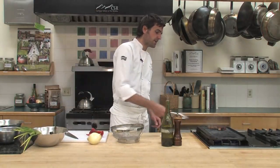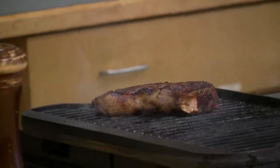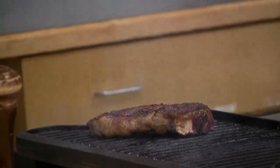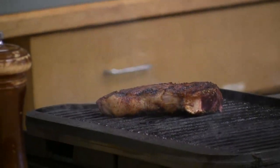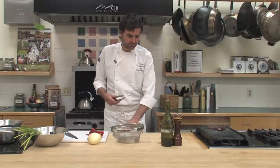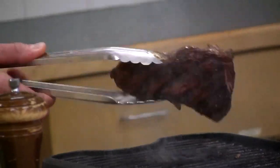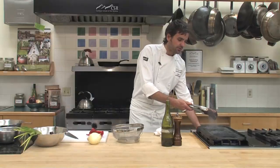Bison, I don't want to forget about our steak. I'm going to once again do that test where I'm pushing on it to feel how firm it is. This has been on about another 4 minutes, so I've done 4 minutes per side. This is actually done and ready to come off the grill. Springing back when I'm touching it. I've got really beautiful caramelization on both sides. So I'm going to put this over to the side on a plate and allow it to rest.